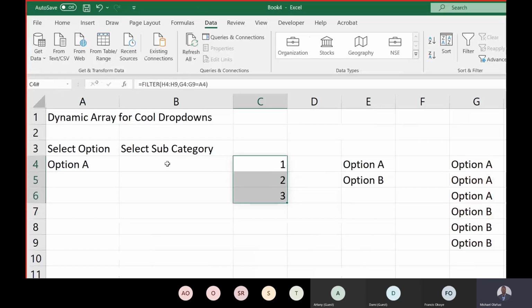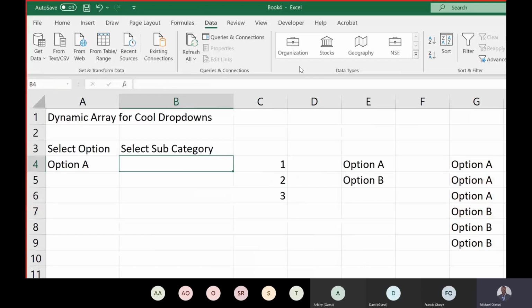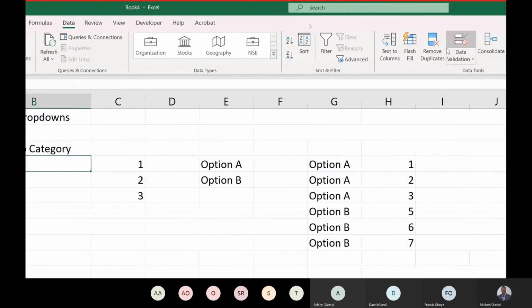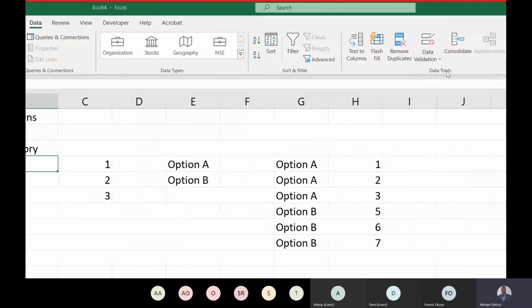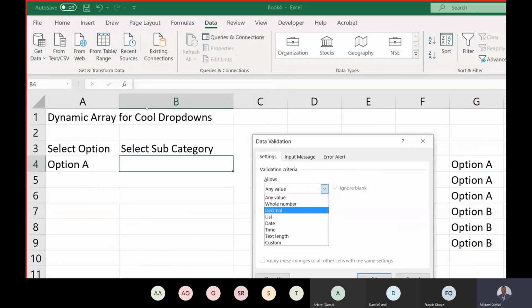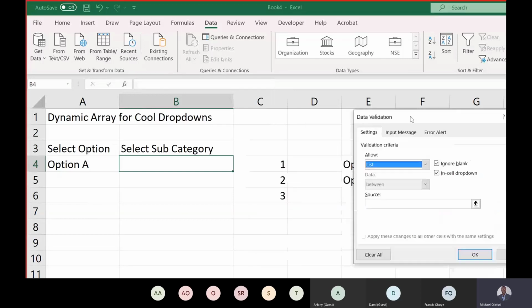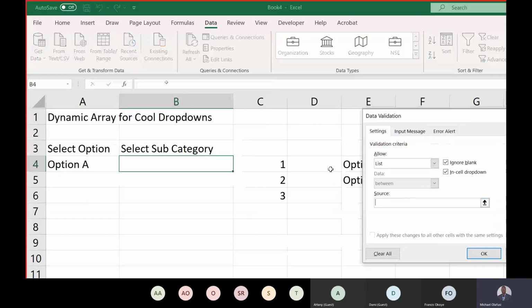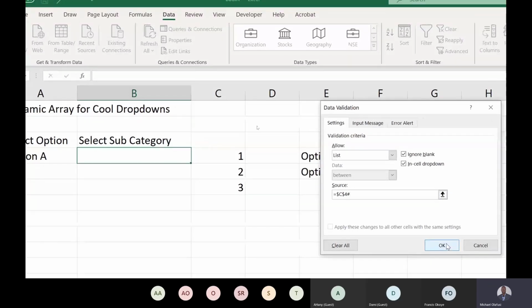So let's do that. I'm just going to come here, go to data validation, and pick lists, and I can do what we've said. I say here, right? But remember the concept, put the pound sign so that it will spill. It will always correctly spill it. That's why it's called dynamic array. So I will do OK.